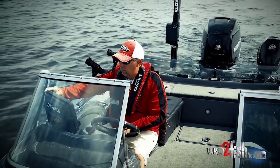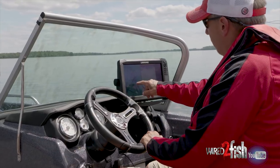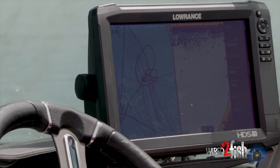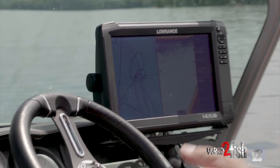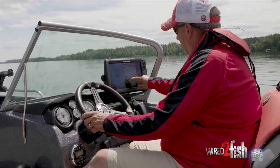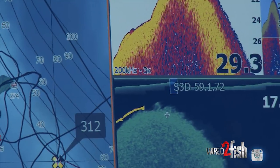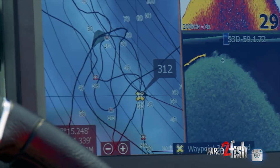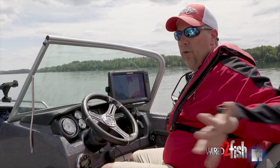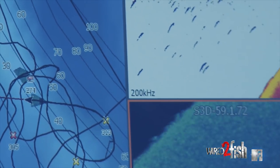What I'm doing here with the mapping is this tip goes out — I'm going back and forth, following the bar. You can see the boat here. Now that fish happened to go away, I can't see it anymore. I want to waypoint that fish, so I'm going to go back to track-back right here and scan back. I'll put my cursor on that fish and save that as a waypoint, then clear the cursor and I'm back to real time. It's a great feature for covering water — now I don't have to go back and look for where that fish is; I've got it marked with a waypoint on the mapping side of the unit.